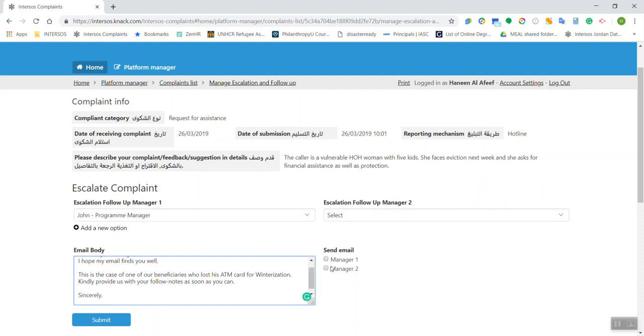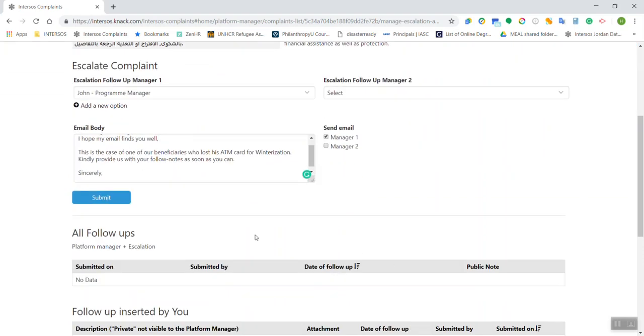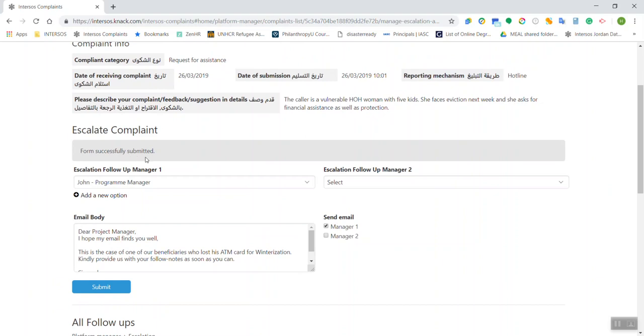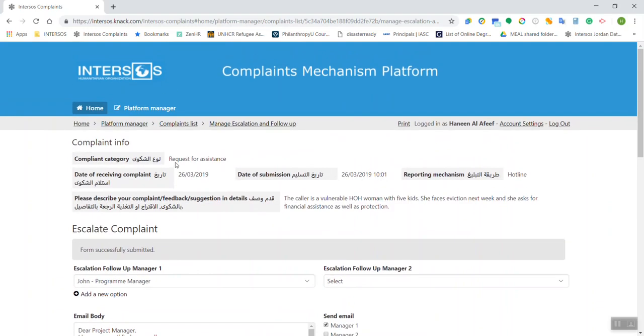Here we can select for whom this email must be sent. For example, I wanted to reach the escalation manager 1. If I wanted to reach the manager 2, I simply click on this box. And finally, we do submit, and the form is successfully submitted.